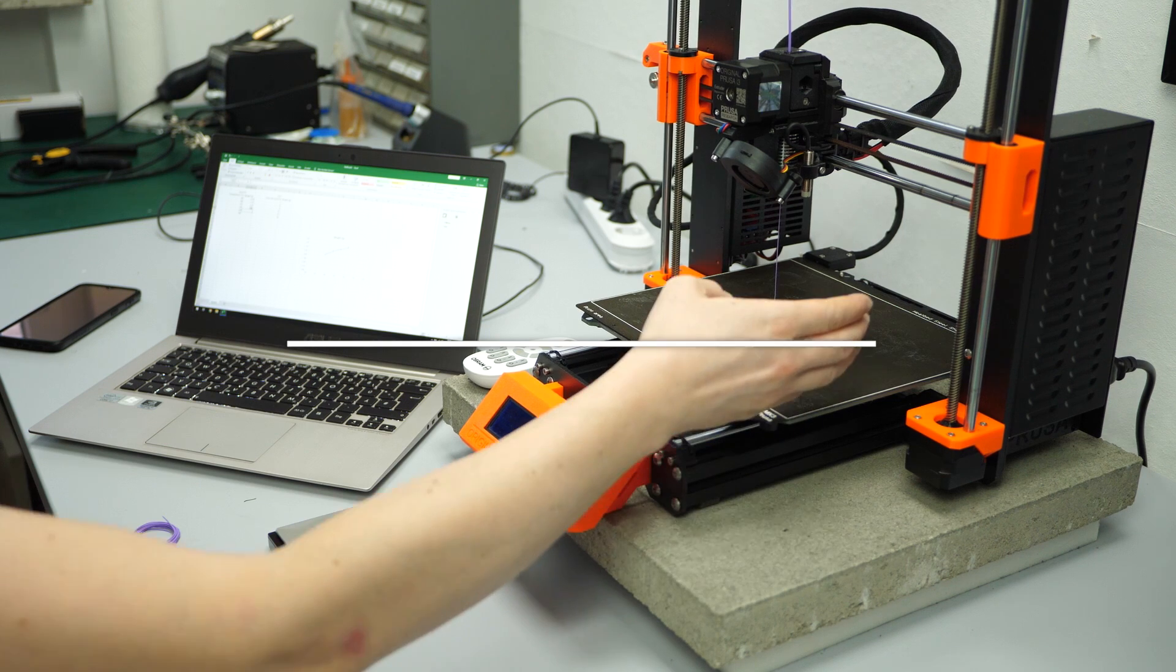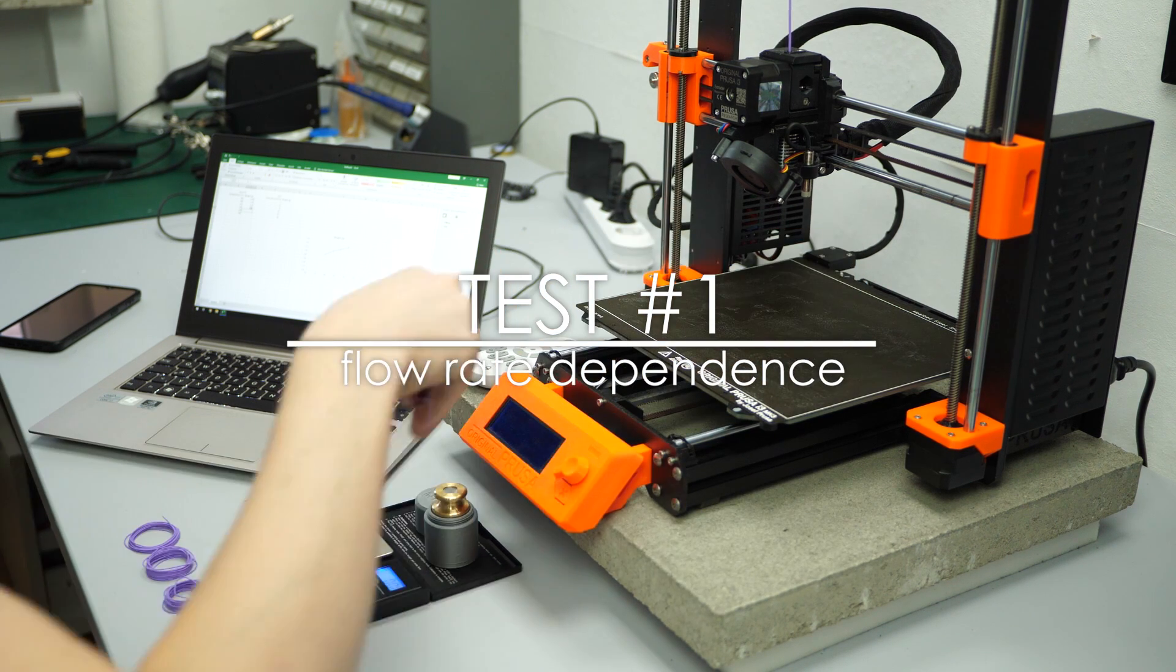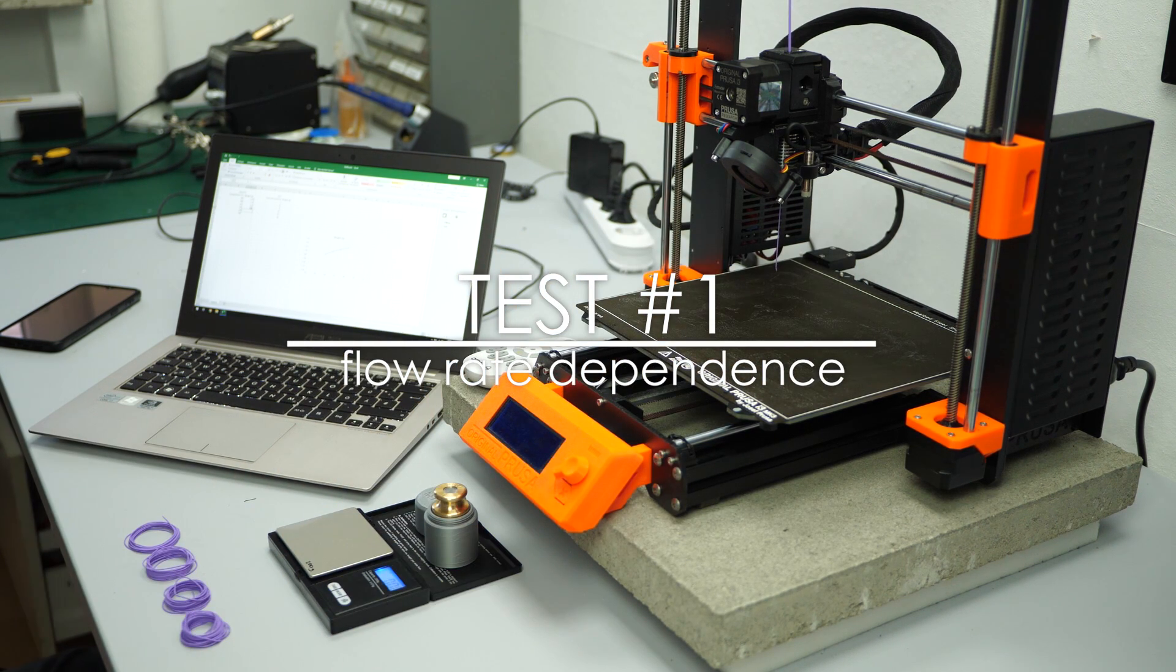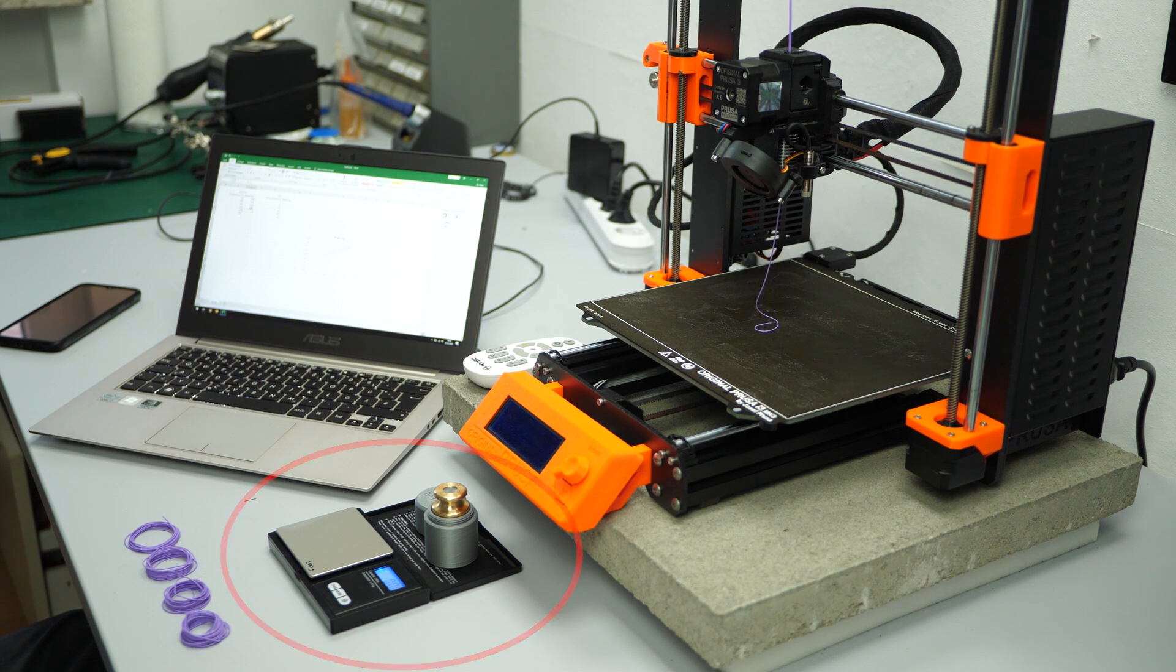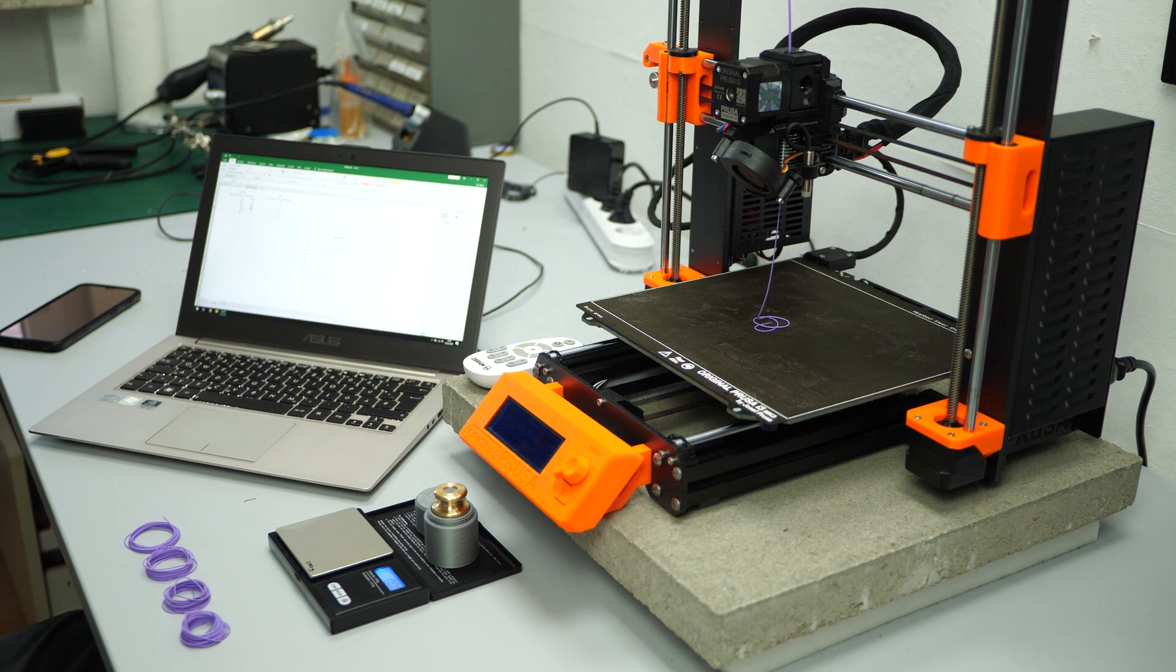In order to test out the capabilities of my setup I came up with a very simple test that you can also perform on your own. The only thing that you need is a fairly precise scale and a roller filament that doesn't vary that much in diameter. Link to a suitable scale in the description by the way.